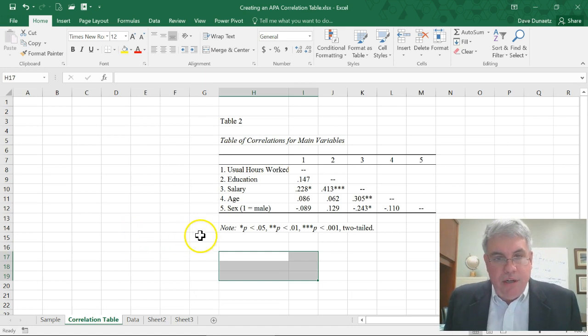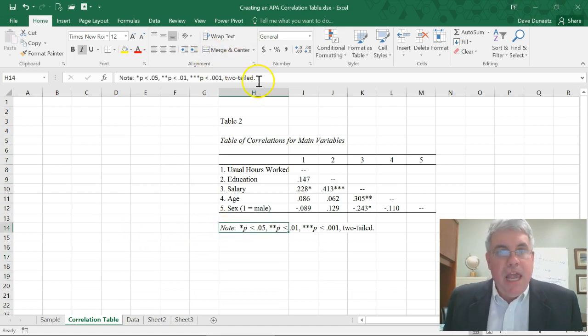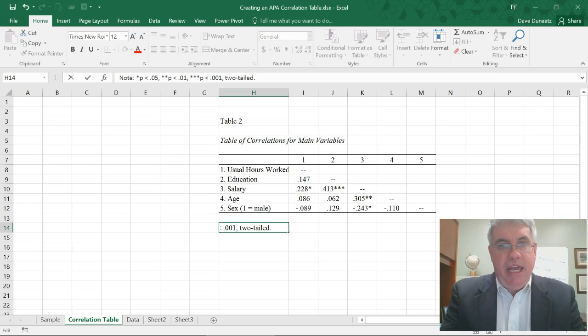So let's go back to our note. And we're going to put in N. So Control I to put the N in italics. Turn off the italics, Control I, space equals 100, period. And now let's explain what the sex means.